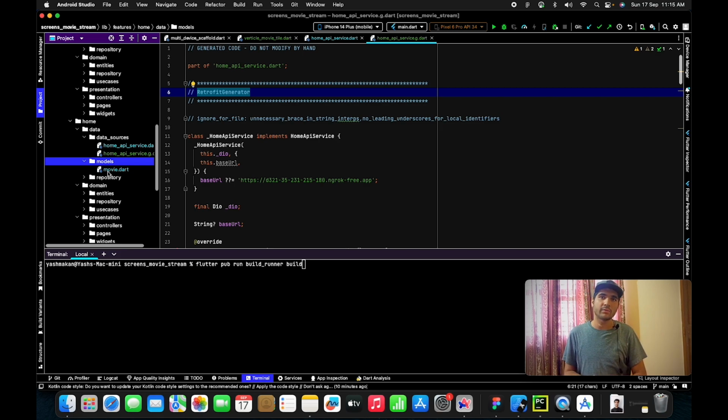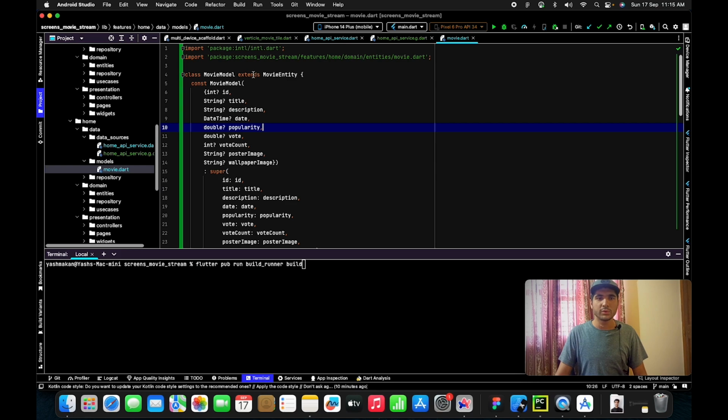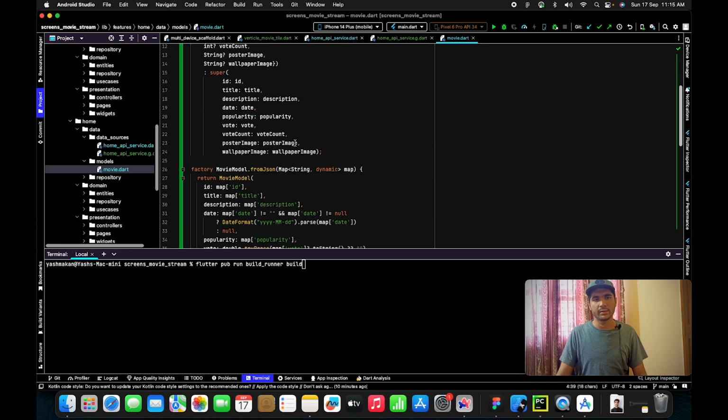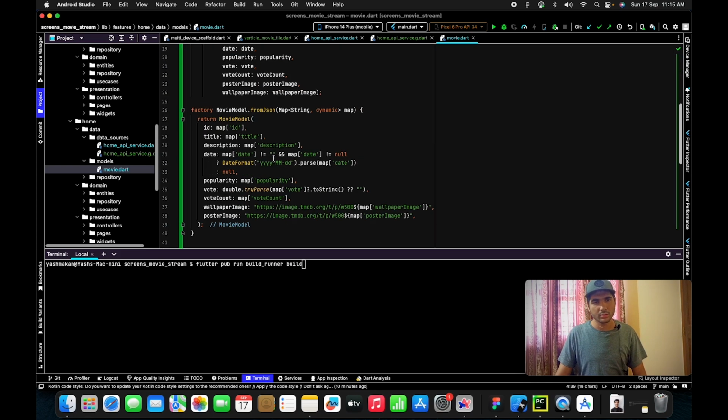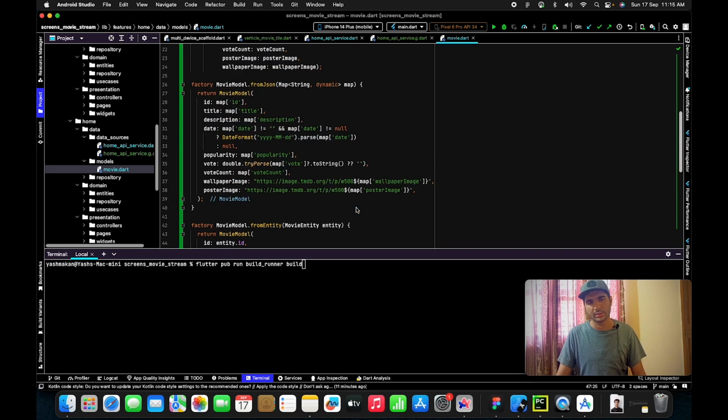We will have the from JSON, from entity, from XML, all those factory methods inside our movie model, right? So the data will have our movie model, as you can see here, which will be extending our movie entity, and here we have from JSON, from entity, and all these factory methods as well.